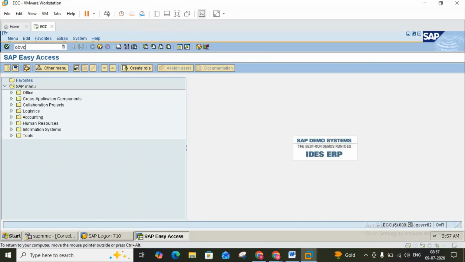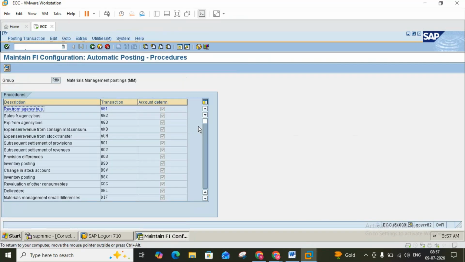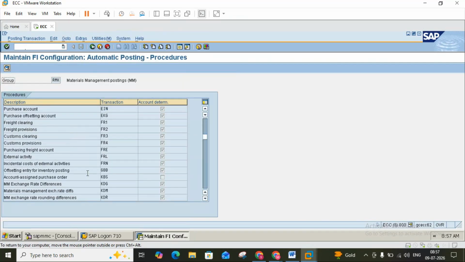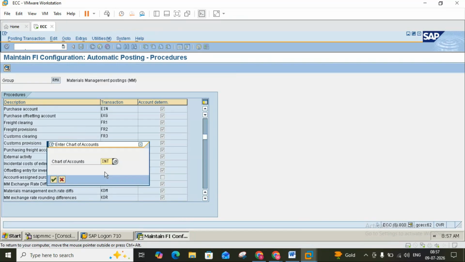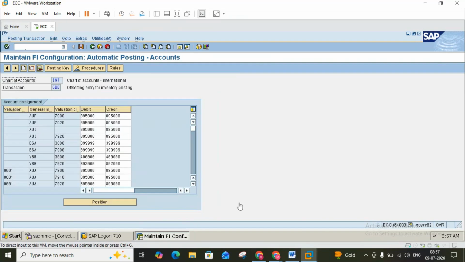Now I'm going to OBYC, double click GBB, and what we have taken is chart of accounts international, right? Now tell me, the error which you got? Tell me. ZOB, right? Say the complete thing: account determination for entry INT, GBB, 4444, ZOB.